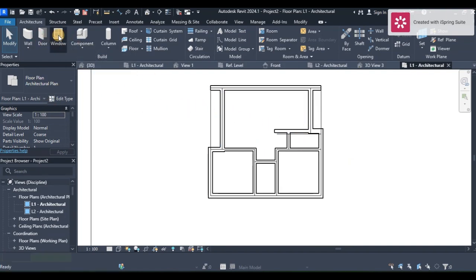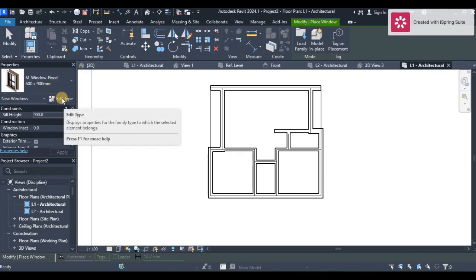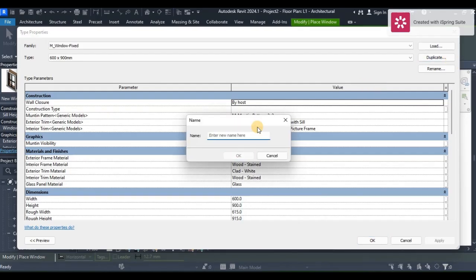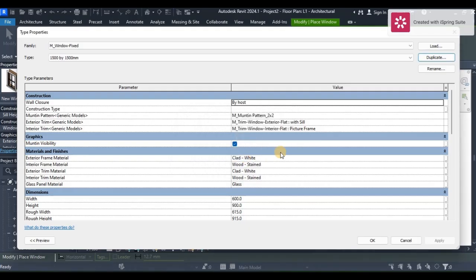So I'm going to my window here, and then I'm going to use this window. Maybe I can edit it a bit. I'll duplicate it first to make a larger window. Let me say 1500 by 1500. Then I'm going to press OK, and you're going to edit the width and the height here. So let me make it 1500, and we're going to do the same for this other one. Make it 1500. I'm going to apply, and then press OK.